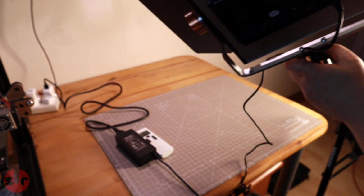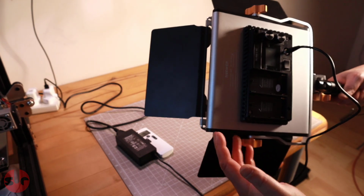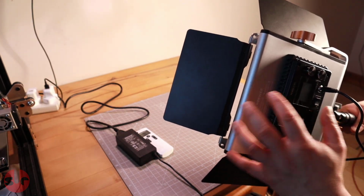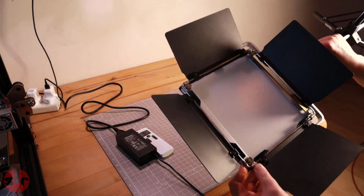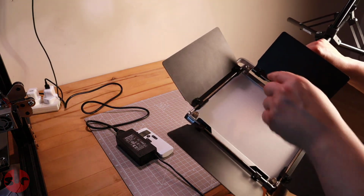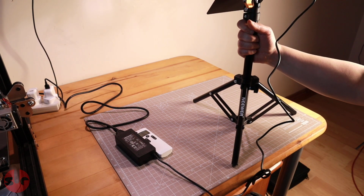But yeah, it's really nicely made. It's sort of aluminium. I think this is for heat, you know, not just an aesthetic and for durability, but yeah, I think it's there to dissipate heat. Barn doors, those are metal, they come off if you don't want to use them. They just screw off quite easily. And yeah, that's about it really.